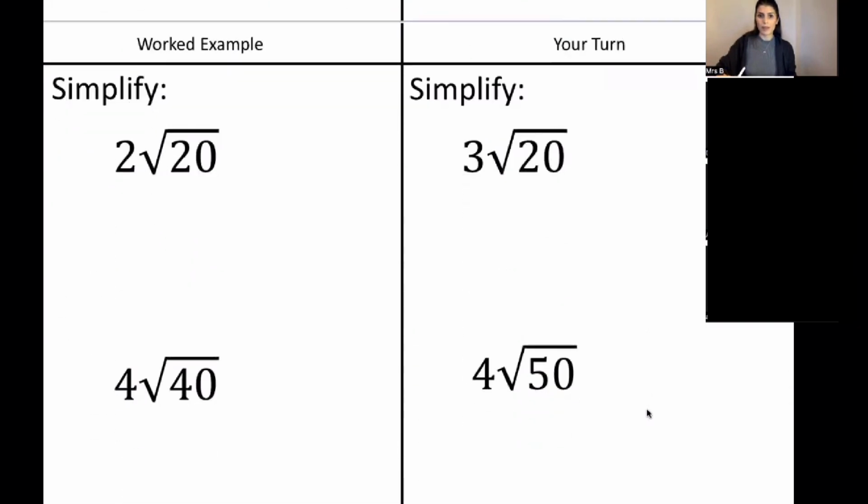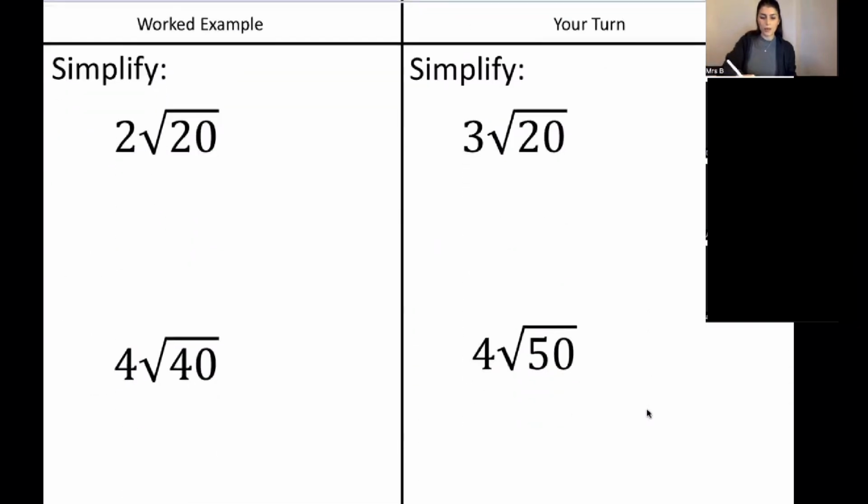If you have a number in front of the surd, you simplify it like normal, but this 2, you have to multiply with the number that's in front. So root 20 becomes root 4, root 5, and root 4 is just 2. So you times the 2 and the 2 together to get 4 root 5. It's exactly the same method as before. You just have to remember to multiply your answer with the coefficient of 2 in front.